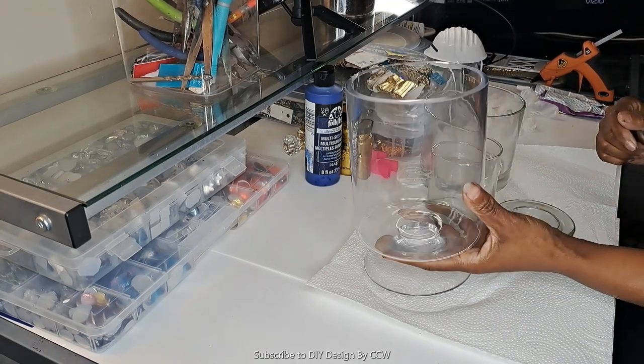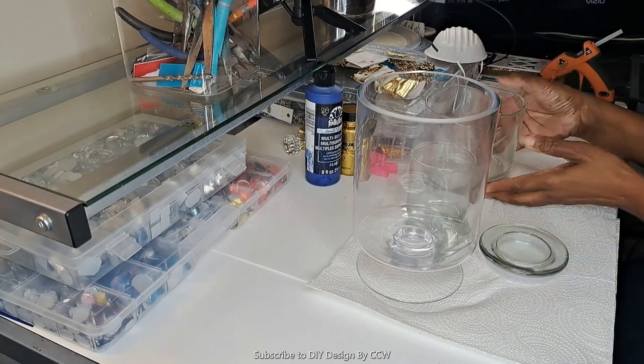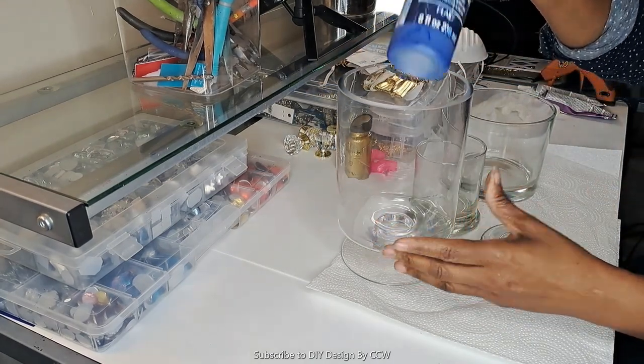Well, I'm going to be doing a DIY for you today. As you can see, I have some glass pieces in front of me. And of course, I am going to be painting.